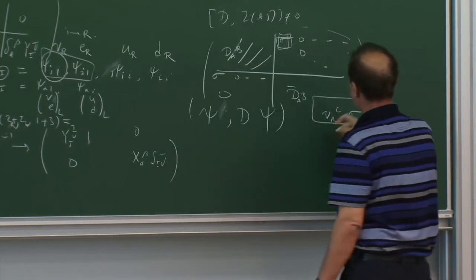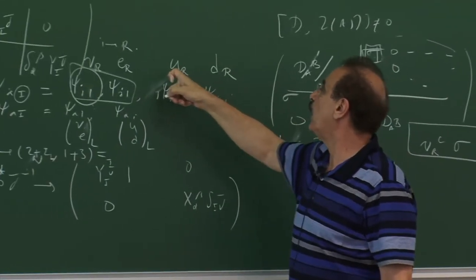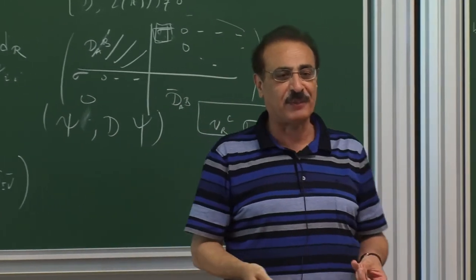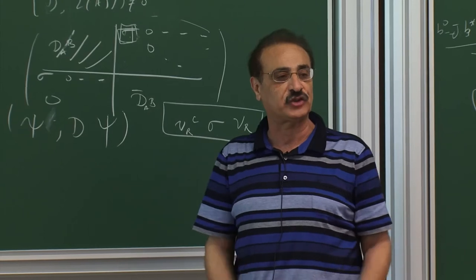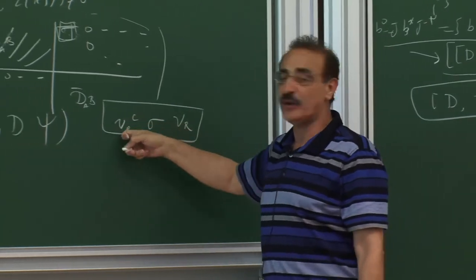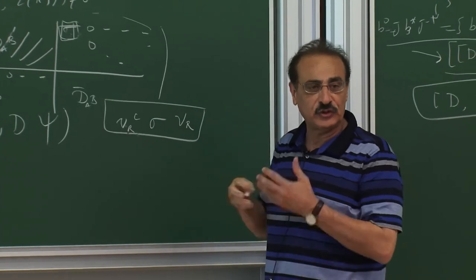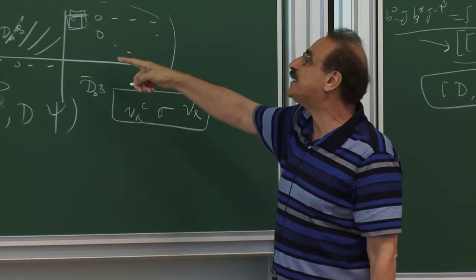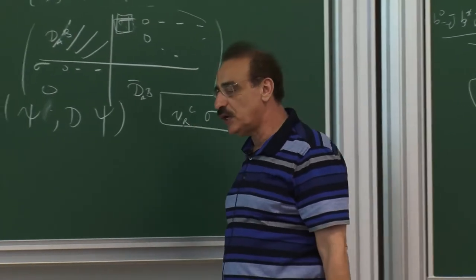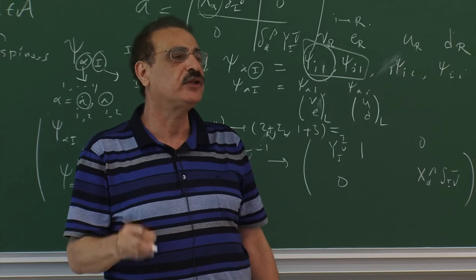If I have more, it would mean that, for example, the up, the down, everybody will start getting Majorana mass. But getting a Majorana mass would break the charge conservation, because in this case they would not have zero charge. So the only term that you, physics-wise, can write is a term which is really neutral. It must be neutral, otherwise you destroy charge conservation. And it's not an accident, then, that you can have only one non-zero term, and this one non-zero term would really correspond to the Majorana mass of the right-handed neutrino.